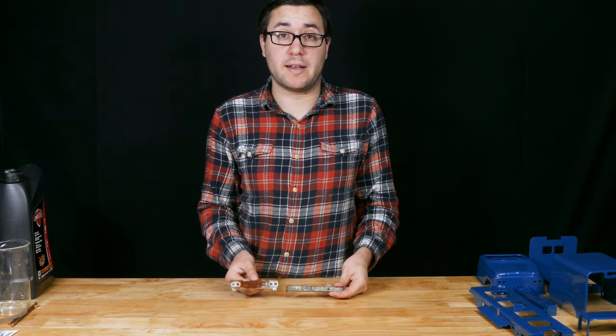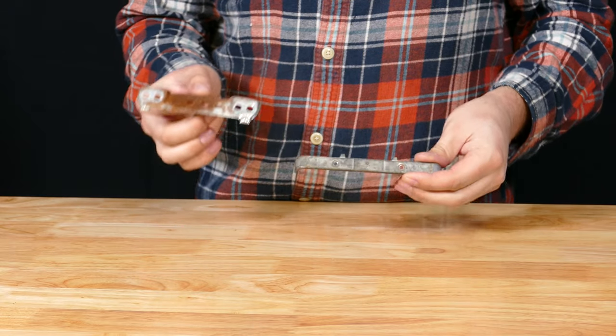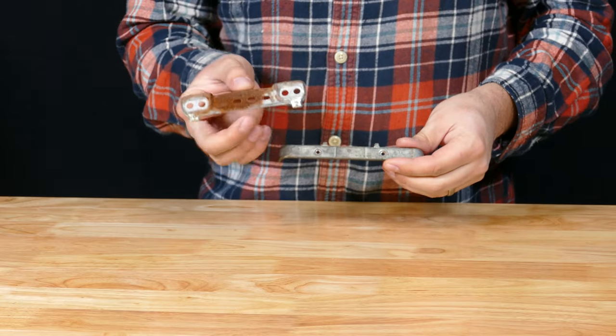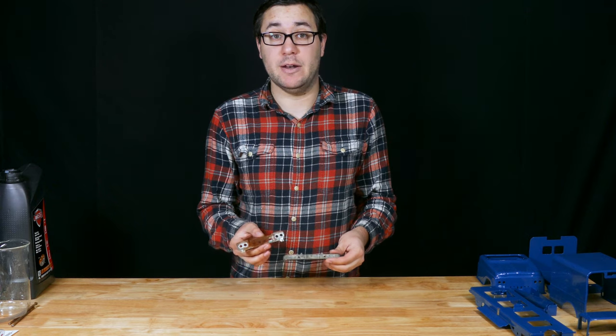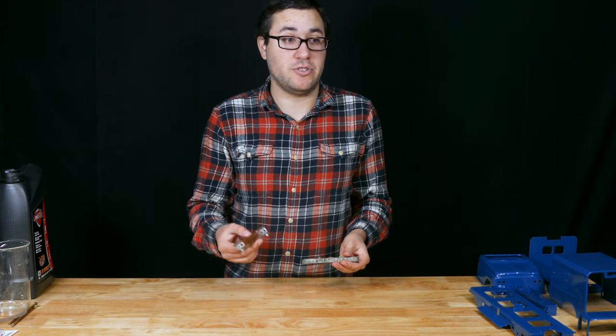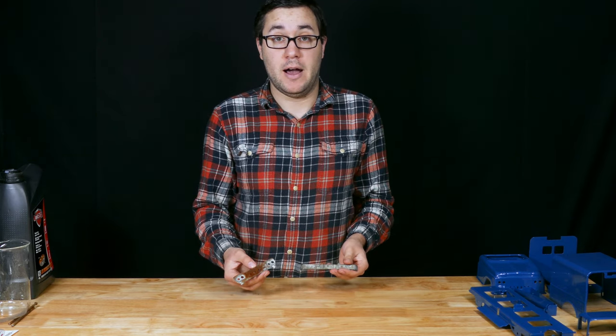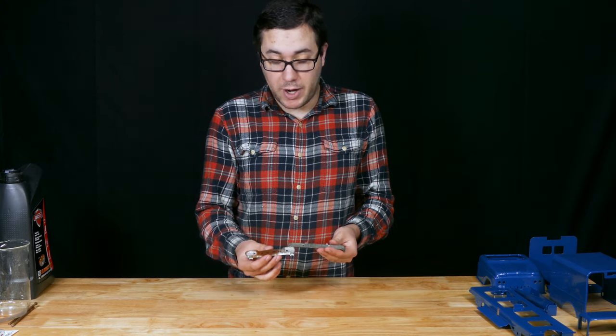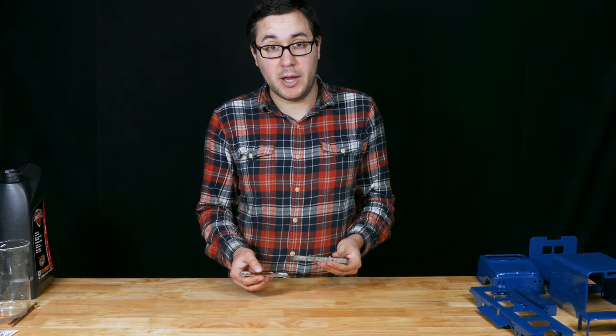Okay, so what we want to do next is clean up the grill and the bumper so that it has a nice shine to it when we put it back together. Now, you can see there's all this rust on the grill here. We're going to need to go ahead and remove that. I've mentioned in the past that you can sand it down or blast it and do a chrome powder coat, or maybe replate it. But we're going to see if we can salvage the original plating.